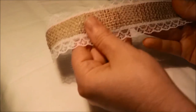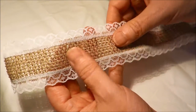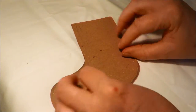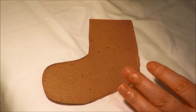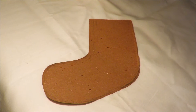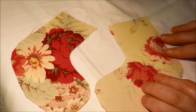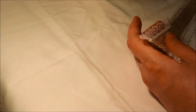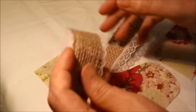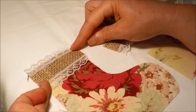Shabby chic stockings for Christmas. In order to do these stockings, I'm using some of the trim that I made with burlap and I zigzag stitched the lace on the edge. I have made a template for a fairly small stocking on a cardboard cereal or cracker box, and I have then cut from that my two little stocking sides. I'm now just taking that trim and have slightly measured what size I would need to put one piece on the front and one piece on the back of my stocking.